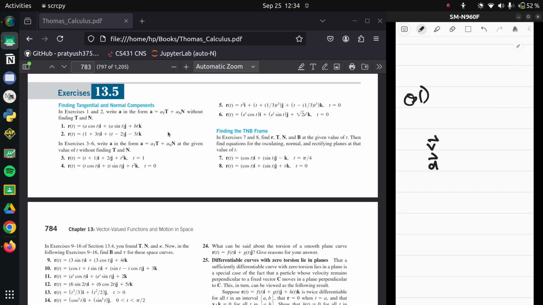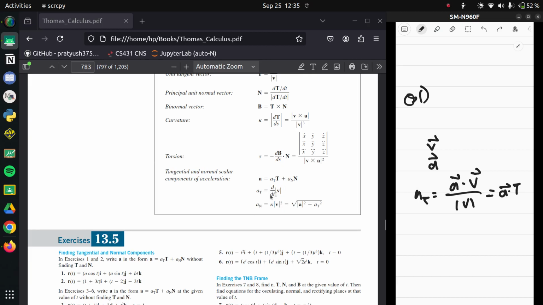So the stuff along it is just going to be the a vector dot the v vector upon the magnitude of v. That is what your tangential acceleration is in the end. Or you could say a vector dot T, where T is this quantity. I'm not so sure how I would be doing that without finding T and N. It's along v hat or something. I don't think it's possible. In any case, the normal acceleration would just be subtracting this, and there you go. But I think there was a formula somewhere.